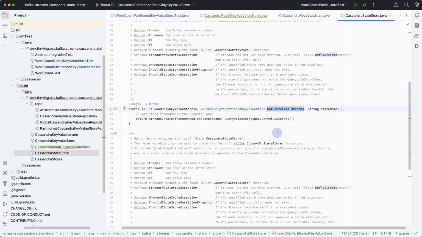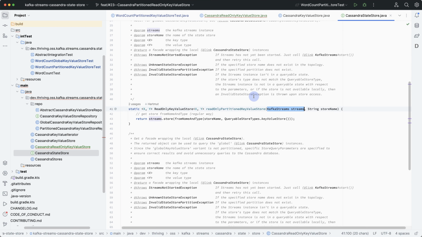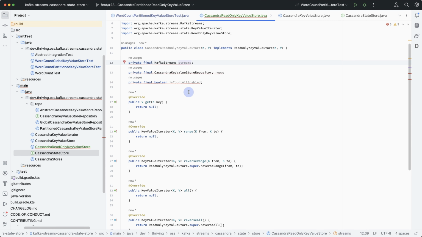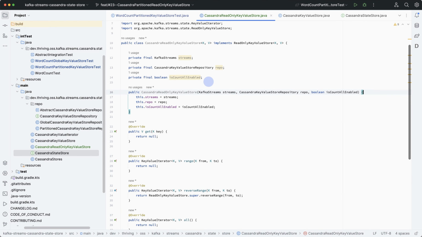Then I think we also need probably need the Kafka Streams instance. So we pass that in via constructor, and let's see where we can go with that.